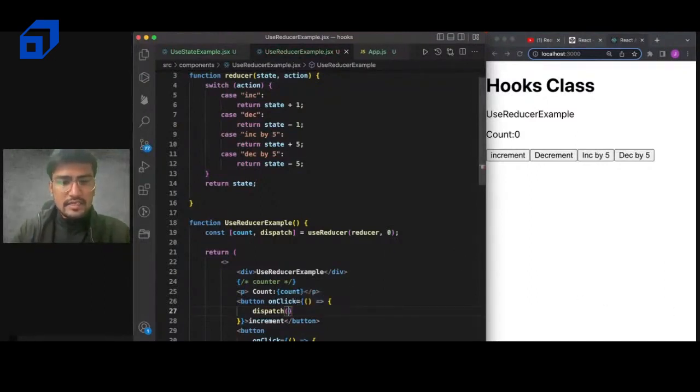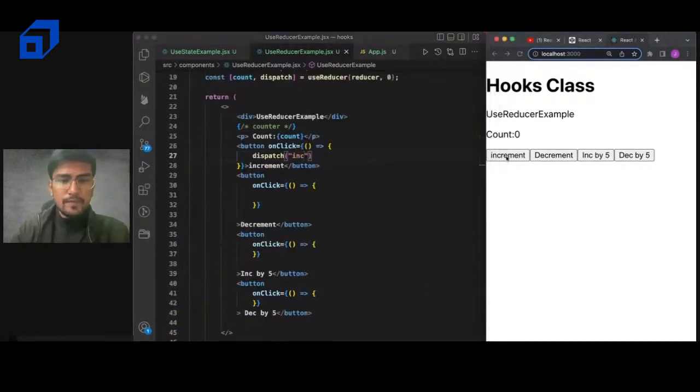Here I just need to increment, so I will be passing increment. If I increment now, it's incremented.